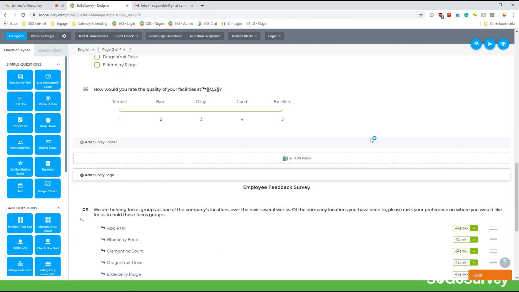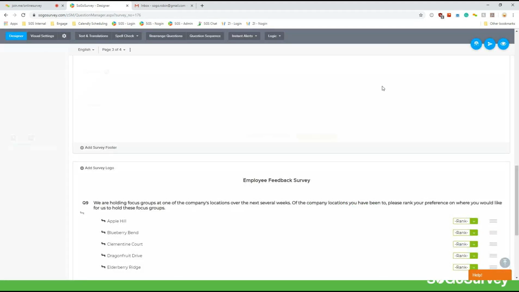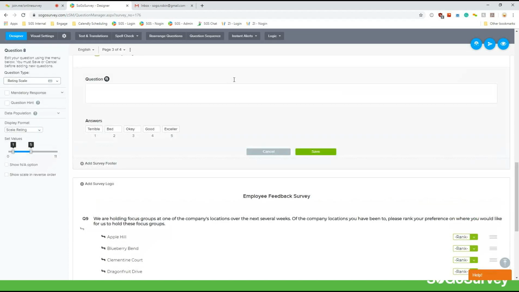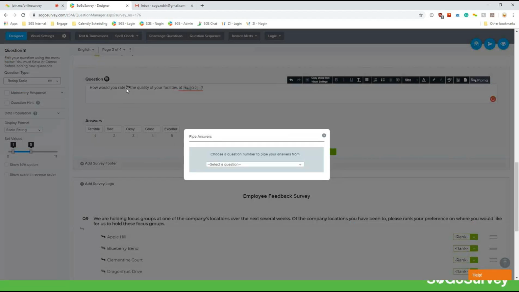But to show you how this works for this particular one, if I go ahead and click Edit, to pipe into the question itself, effectively all I have to do is, you can see that there is a little piping button right here in this list of buttons. If I click on this, it'll turn from blue into pretty much a gray or black, the rest of the color of the toolbar. So now I can take this and pipe this anywhere within the question. I basically just need to click where I want to pipe. So if I want to pipe right here, I can do that.